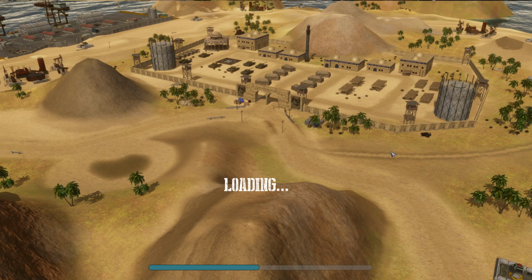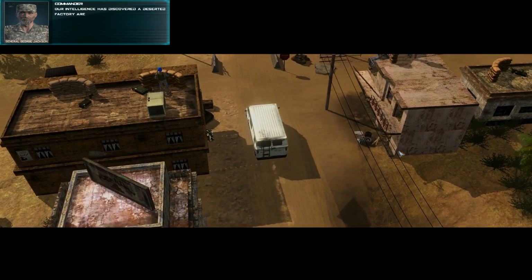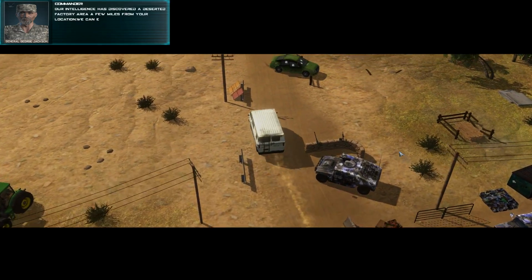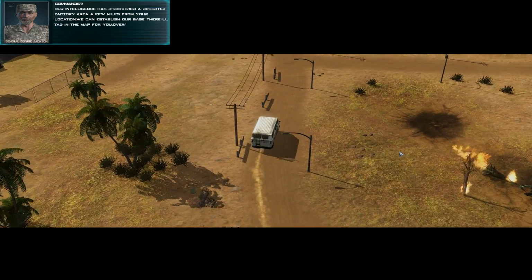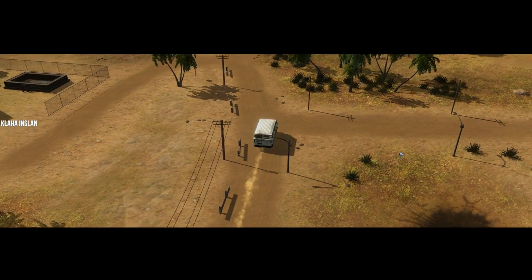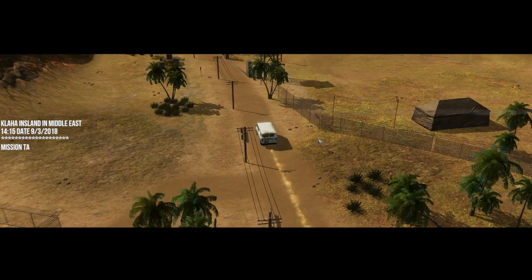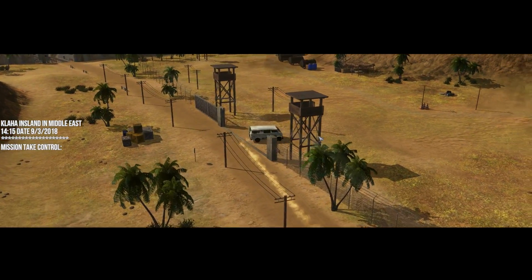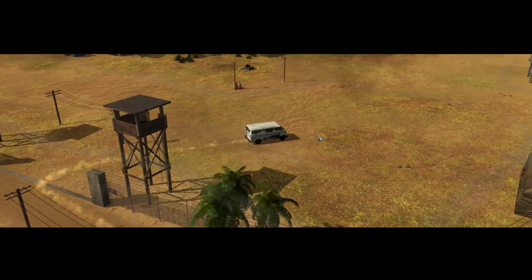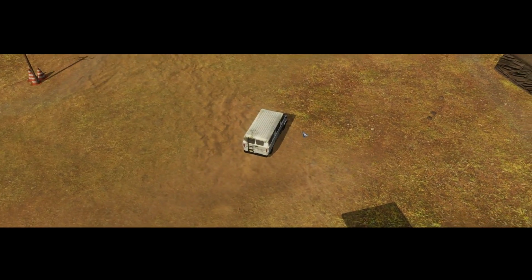And now we're moving on to the third and final level. Klaha Island in the Middle East. Date 9/3/2018. I'm surprised this game takes place in the present time. It takes place between 2017 and 2018. It's very close to the present.